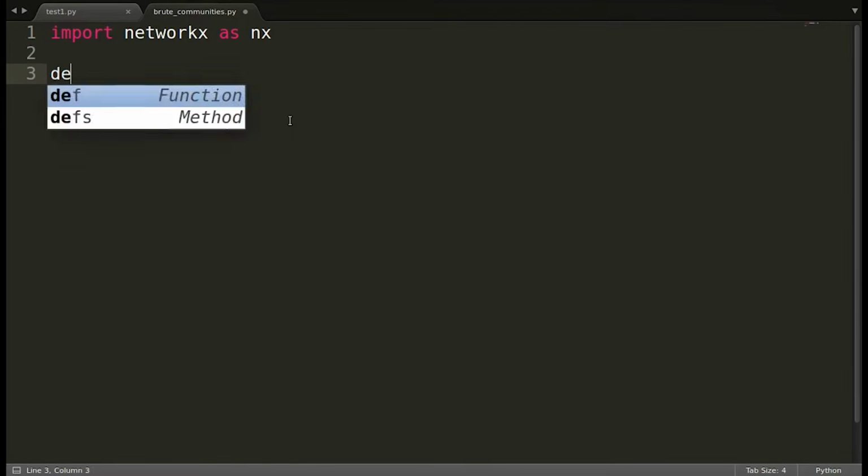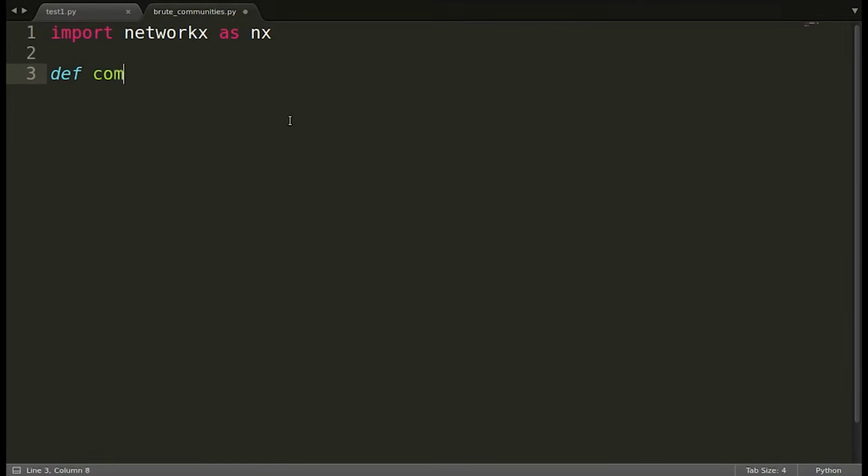Let me create a function here. Let's pass the graph here. Okay, so we are given the graph object. Our aim is to divide the nodes of this graph into two partitions.